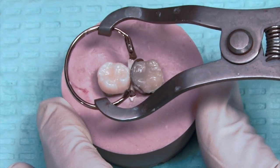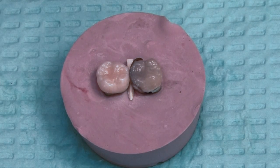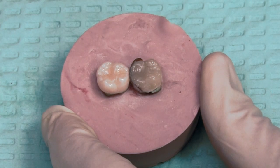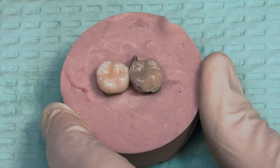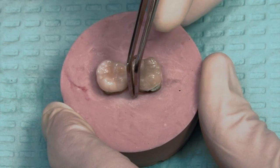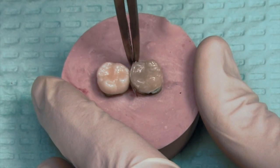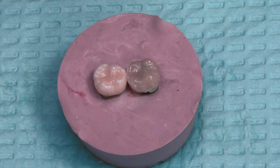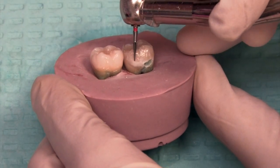Go with the ring forcep and remove the ring. Pop out the wedge. A lot of times the sectional matrix is going to stick to the composite that was placed. You have to free up as much of that as you can before actually lifting it out of position. I'll use a flat instrument to free up the buccal or lingual side and try to pull it out. Can't do it with the cotton forceps, so moving in with the hemostats — grab an edge, lock it into place, and start pulling. Even with these two teeth in the block with no PDL ligament to allow spreading, we got a pretty nice contact by using the bitine ring and pushing with the contact former.